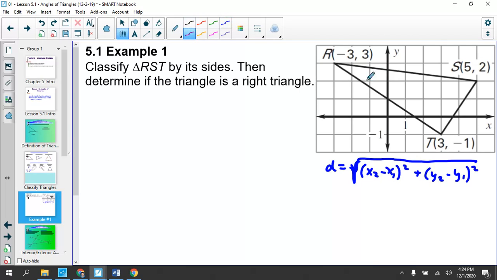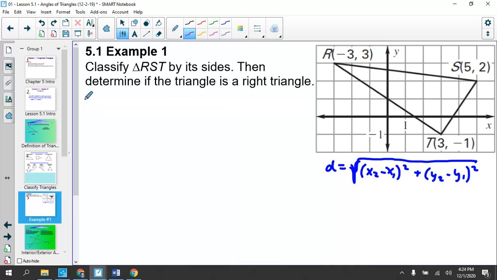Now, just as a side note, this one is kind of a mean one because all 3 sides have no vertical or horizontal sides. But let's say you ended up with a triangle that looked like this. I would say, hey, one of my sides has a length of 1. One of the side lengths has a length of 2. So that's a nicer triangle. We would just have to figure out what this one is. But in a case like we're looking at here with our example, we're going to have to go through the work and figure out what all 3 side lengths are.